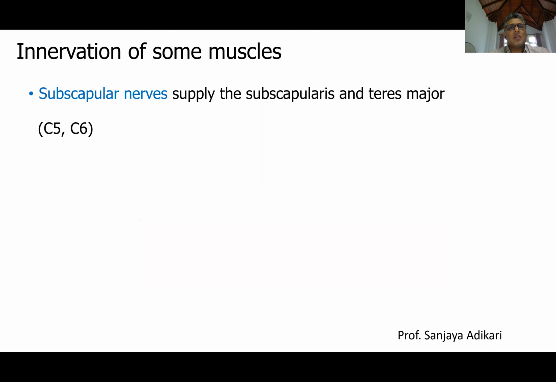If you look at the general pattern of innervation of some of these muscles that I mentioned, there are 2 nerves called subscapular nerves. In fact, there are 3 nerves, but for this discussion we will take only 2. The third one we will discuss later. There's an upper subscapular nerve and a lower subscapular nerve. The upper subscapular one supplies the subscapularis muscle in the subscapular fossa on the anterior side that I just mentioned. Then the lower subscapular nerve supplies the teres major muscle, and the segments are C5 and C6.